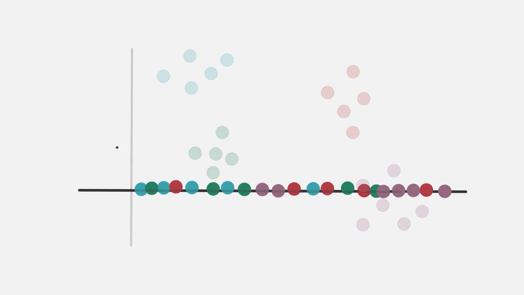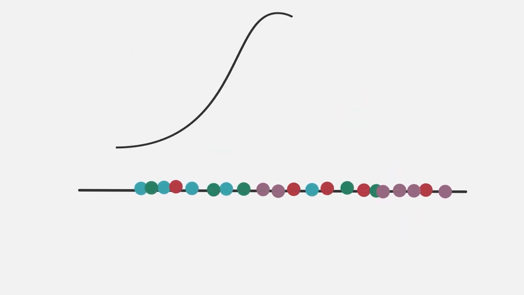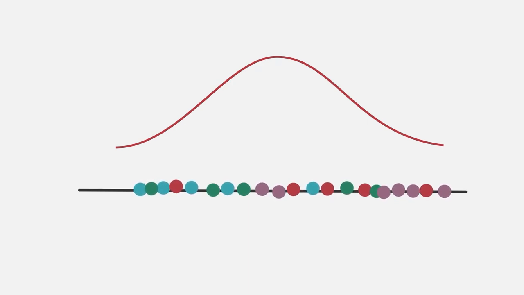But instead of using the Gaussian distribution, which we used in our original two-dimensional space, we now use the so-called student t-distribution for our one-dimensional space. And now you also know where the letter t comes from in t-SNE. The student t-distribution has a nice property of producing values that are far away from the mean of the distribution. It's a nice property as it basically forces our data points to spread out nicely and reduce overlaps.